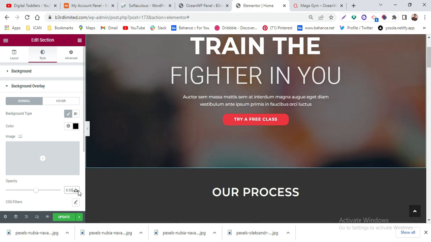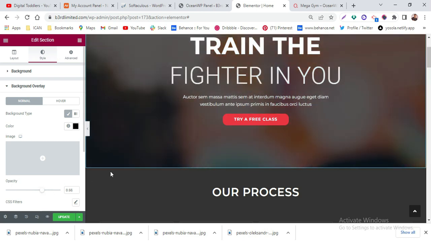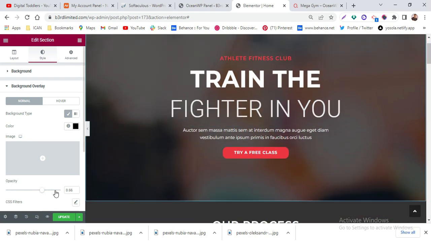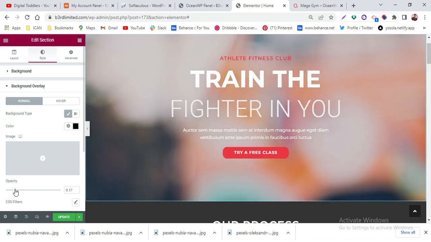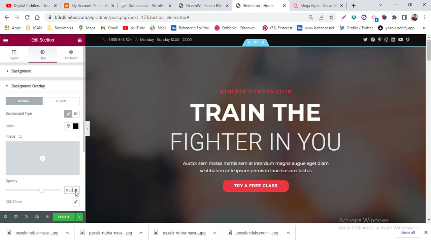So let's try to reduce this opacity. Let's take this down a bit. Okay, let's leave it at 59. Let's leave it at 60.